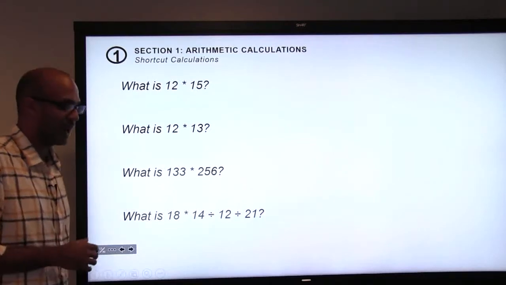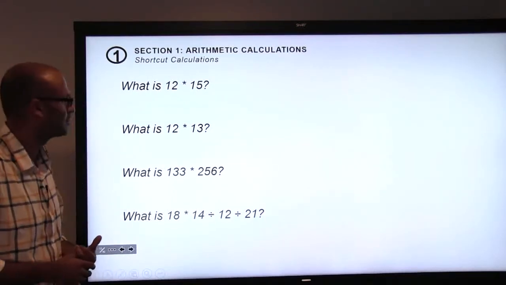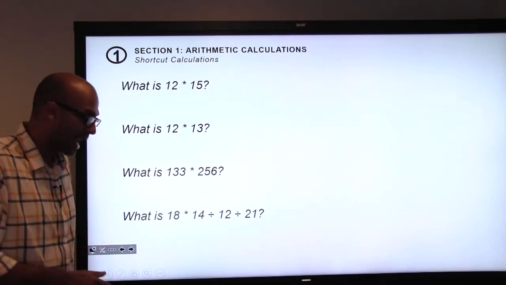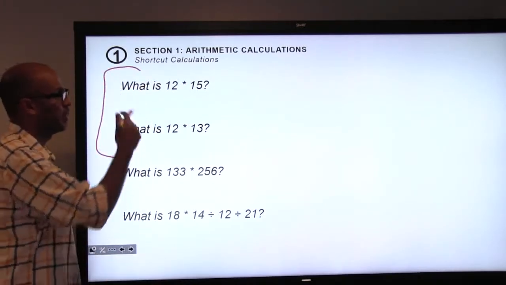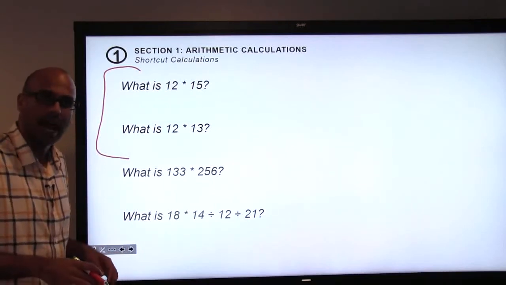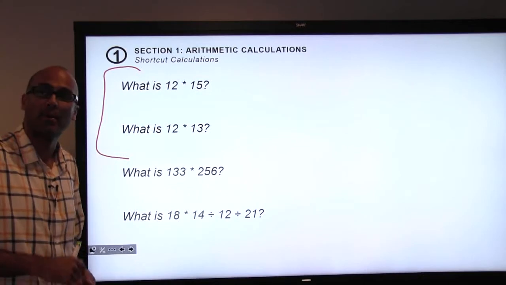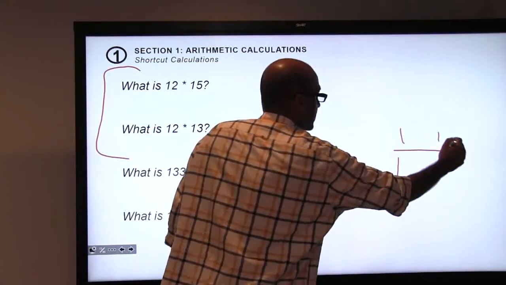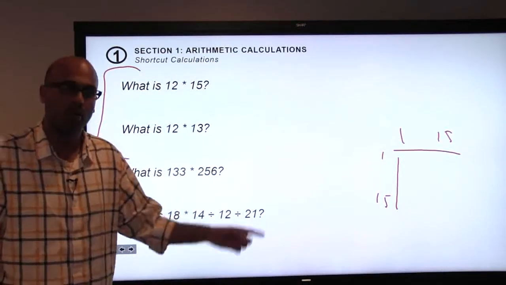All right, with that then, I want to get into this last section here, which is all about shortcutting calculations. Now, what's interesting about this is that I actually do not want you to shortcut any of this nonsense here. What is 12 times 15? What is 12 times 13? Hell no. I do not want you to shortcut that. Why? Because I need you to have that memorized down cold. Meaning, there's a 15 by 15 multiplication table, have it down cold.